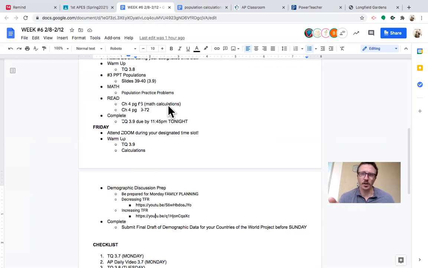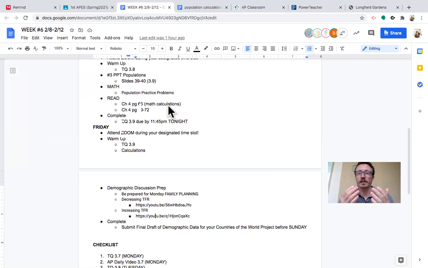Everyone's chosen different countries, and each of these countries is going to have a different total fertility rate. Some of your countries might have really high TFRs, which means there's probably a really rapidly growing population. Some of you probably have really low TFRs. Remember, if the TFR, the total fertility rate, the total number of babies born per woman, is less than replacement level fertility, which is usually around 2.1, that population is going to be decreasing.